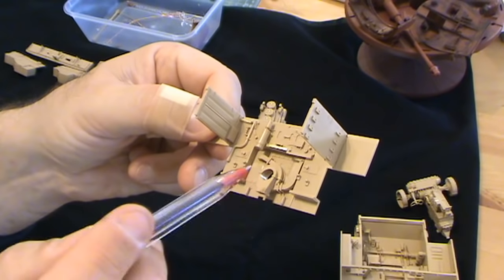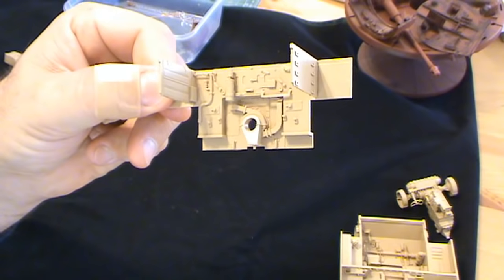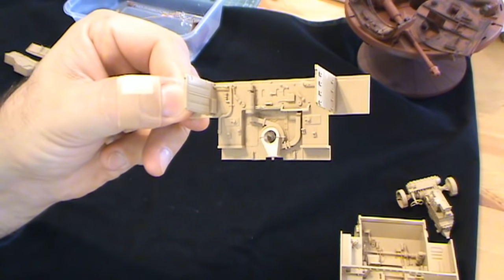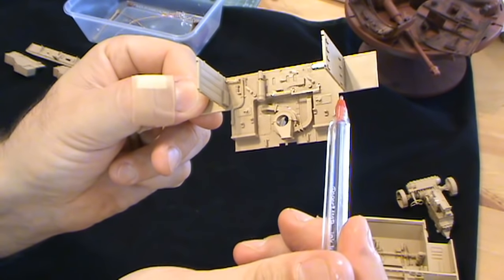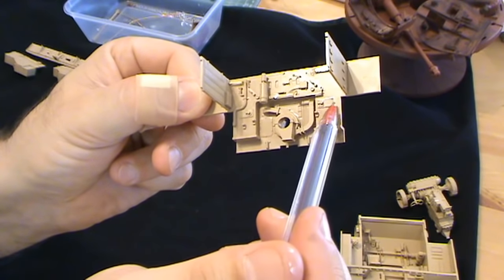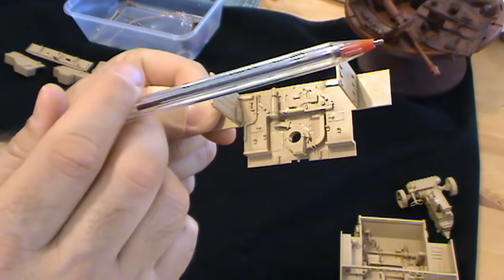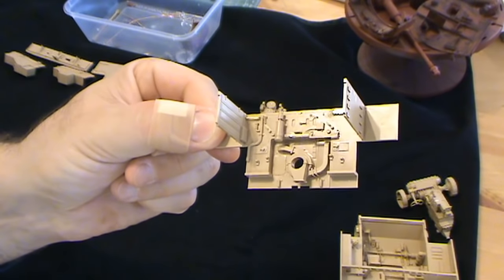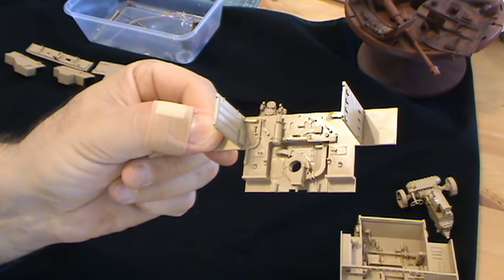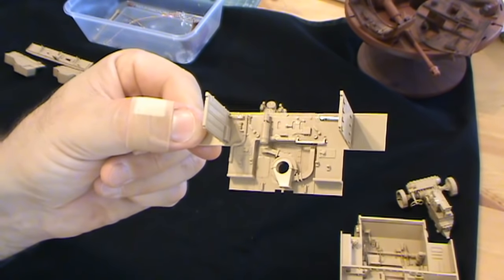But I'm going to paint all this. What I learned from the Academy one is I glued it in the Academy one and then painted it. And it was really hard, because from this corner to this corner, draw an imaginary line across. Below is the bottom colour of the hull. Above is the beigey sort of colour. So then I've got to put decals on it. So then it was really difficult to do whilst it was glued into the vehicle.